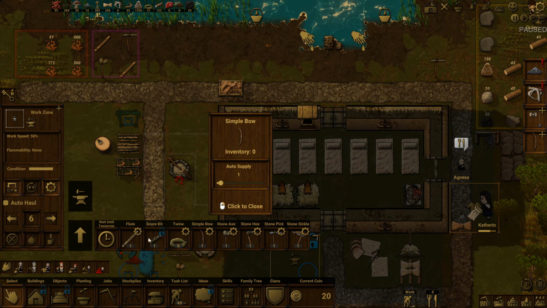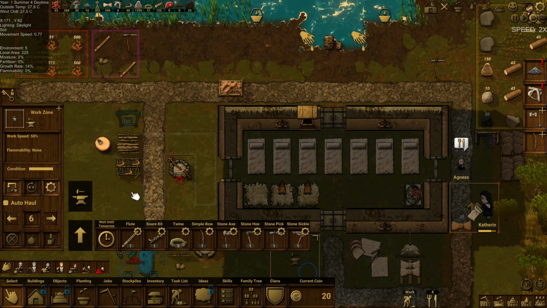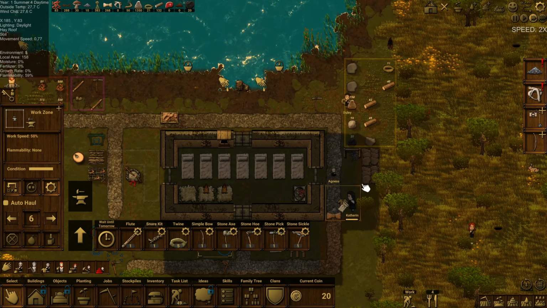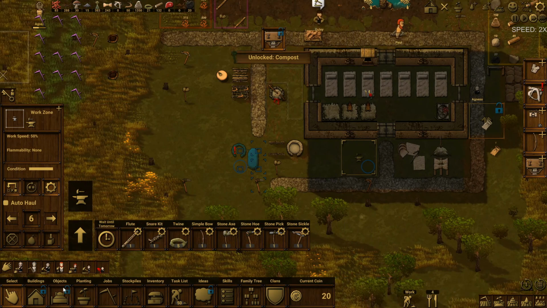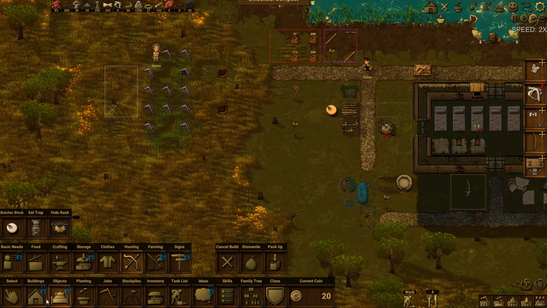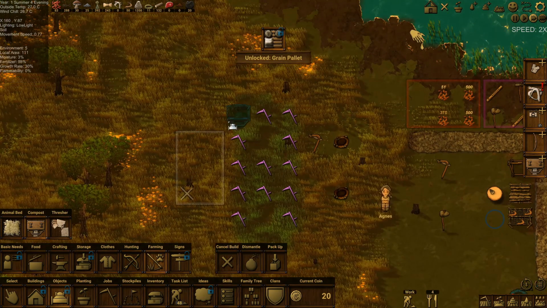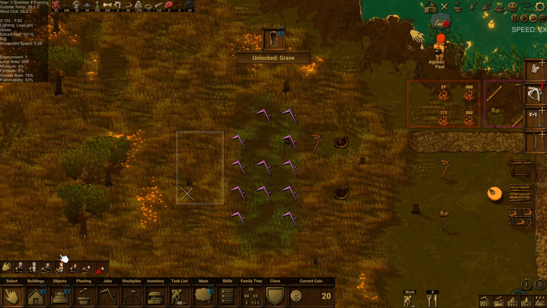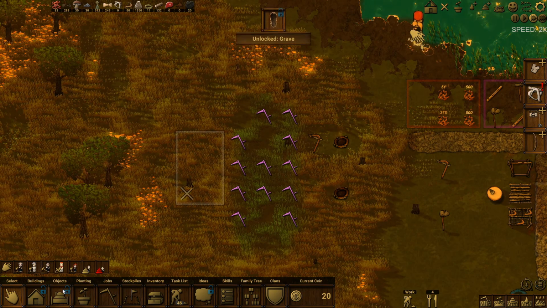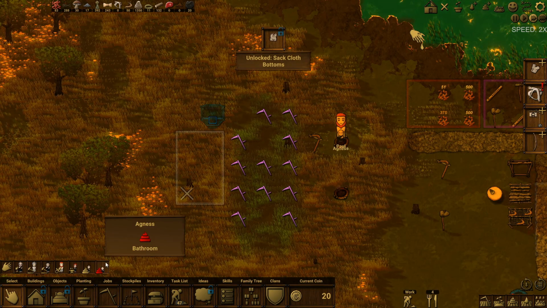We don't want too many of those, because honestly it's really easy to kill all the animals on your map and then you have a problem. I'm not entirely sure if they come back, but I've definitely had situations where we have very few animals left. And a compost building. We don't actually want that over there. Somewhere close to our poop holes seems fine by me.